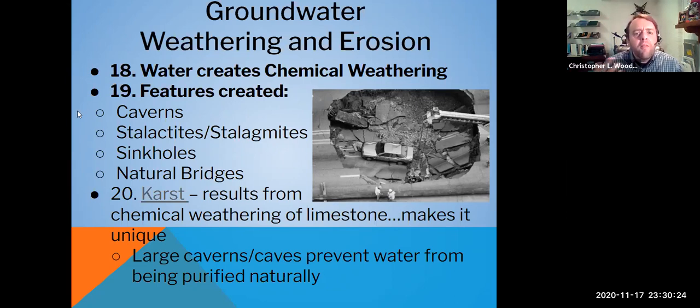When you have karst topography, it also prevents groundwater from being purified naturally, and the reason is because you have all these big empty spaces. The water that moves into these caverns and big holes, big groundwater storage basins, basically, is not in sediment, it's open. And so the water is not going to be purified as much. That's one of the big problems with karst topography and using groundwater systems. The water is going to collect and not move through those permeable areas as much, and so the water can become contaminated much more quickly.